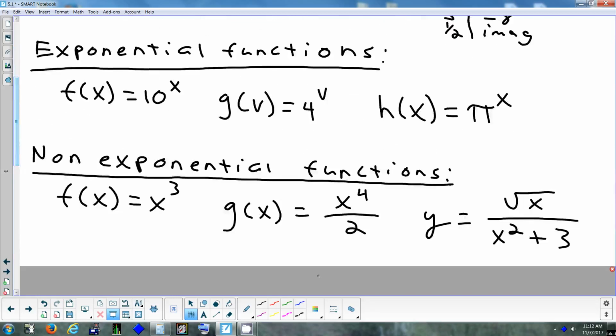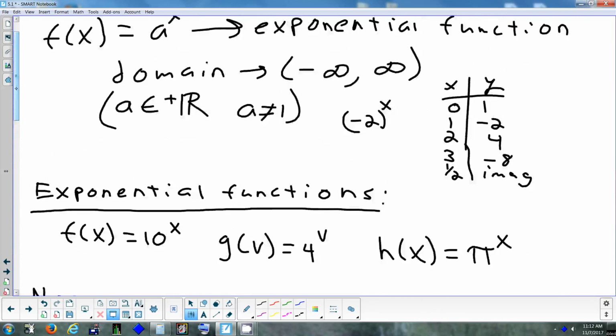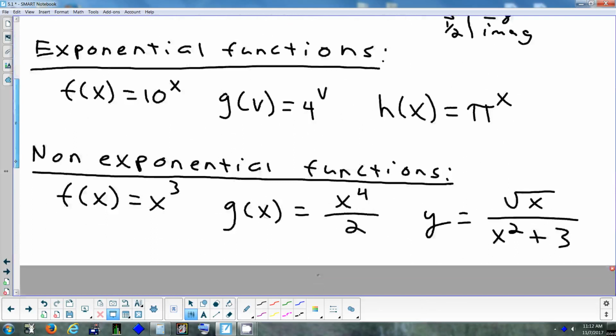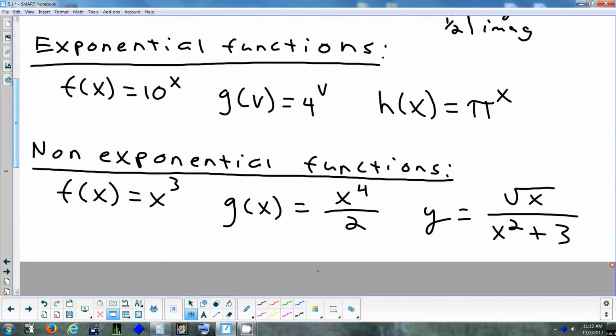These are examples of things that are not exponential functions. And if you wanted to include one more in that list, you could write that one down as well. The first two are polynomials. The second one, well, it's got a polynomial in the bottom and it's got a radical function in the top. So it's definitely not an exponential function.